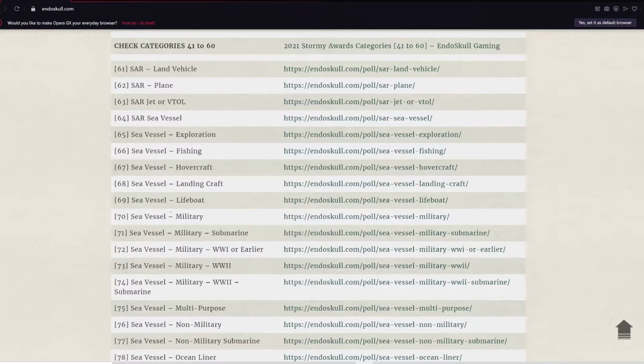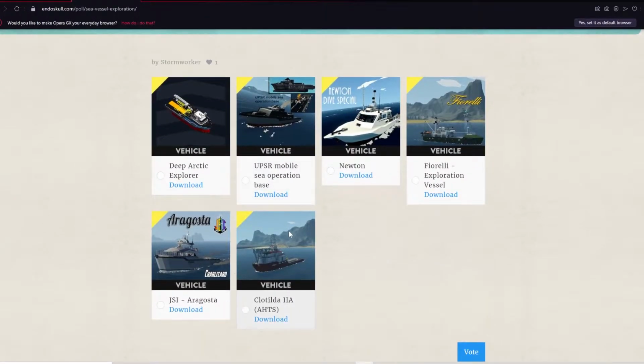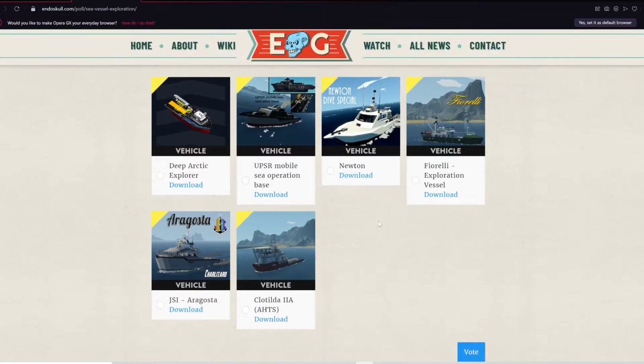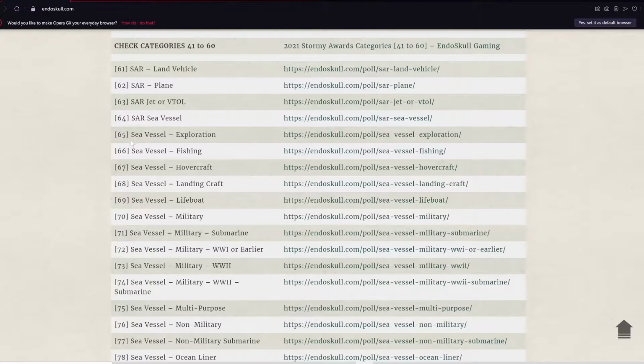There we go. All right, it's taking a few moments before it actually saves, but it seems to be working. So we're just going to run with this still in the Opera browser. So we're going to go to SAR, Sea Vessel Exploration. Exploring, checking out the world of Stormworks in a cool boat. And we've got some really nice ones. Deep Arctic Explorer, Newton, UPSR. UPSR? Yeah. And the Fiorelli, I don't even know how to say these things. Yeah, and JSI, I can say JSI. And Kalita, wow, nice. All right, which one will I pick? I don't know. All right, we got through that one.